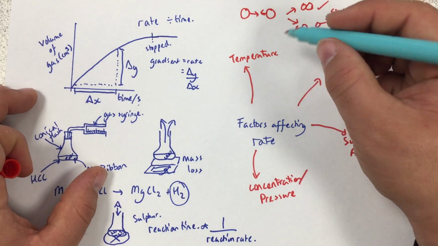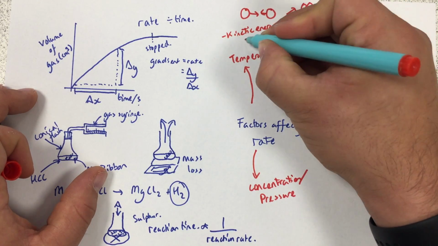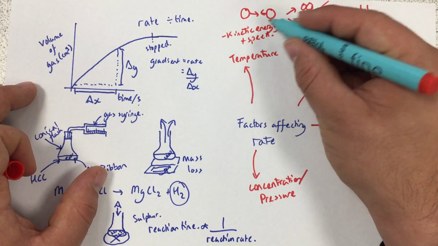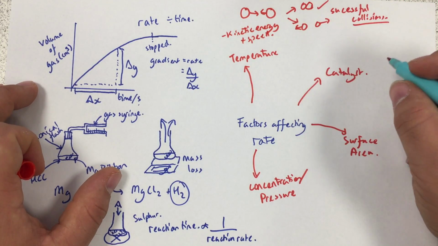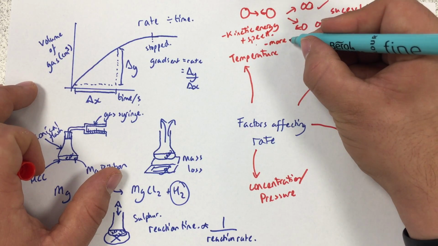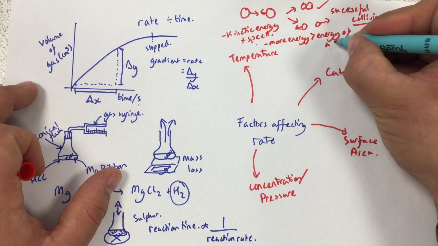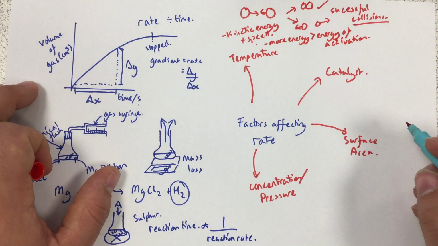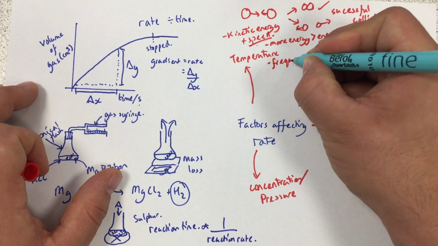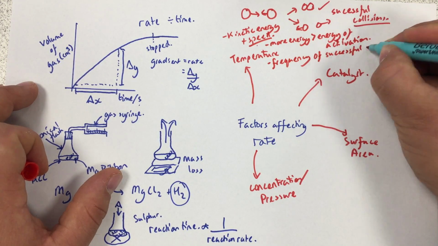Okay. Now, temperature, by increasing the temperature, what we're doing is we're increasing, firstly, the kinetic energy and the speed of the actual particles. So if we increase the kinetic energy of the particles, it's more likely that a greater proportion of the particles will have enough energy in order to react. We call this energy the energy of activation. So with temperature, the first point is more particles with energy greater than the energy of activation. Okay. The second point is that because they're going faster, they're going to collide with each other more frequently. So we increase the frequency, which means the number of collisions every second of successful collisions.